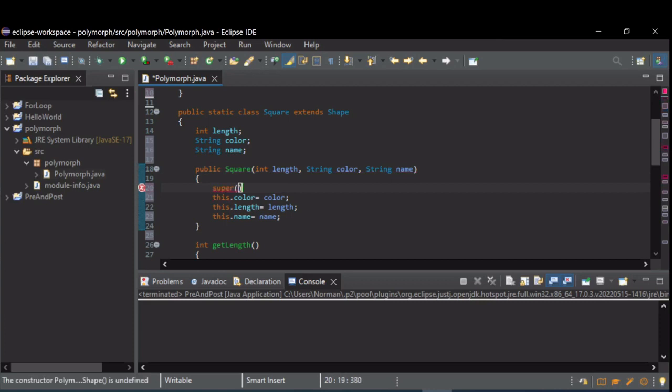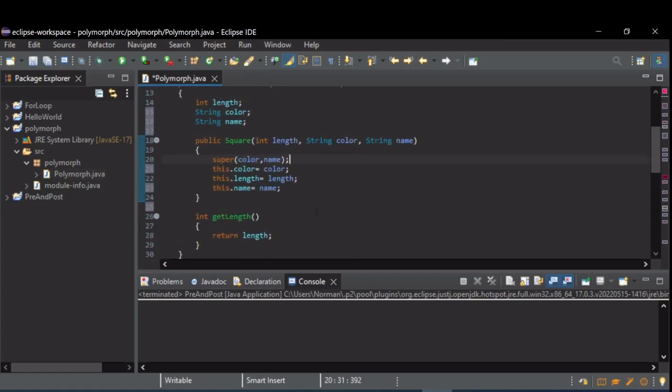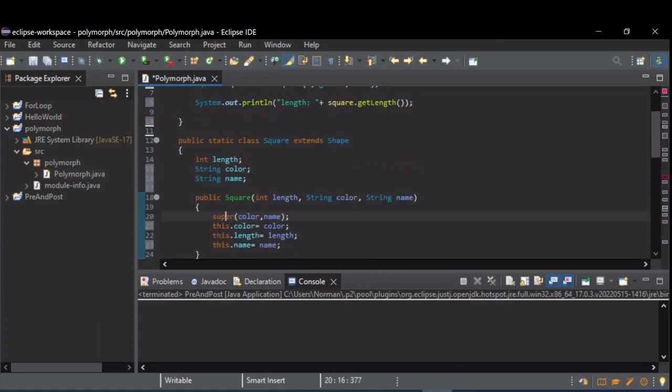And like you're calling the constructor, you just pass it the parameters it's expecting, which the shape class is expecting color and name. So we call super with color and name. Also means we don't need this or this. These members are now part of the base class.